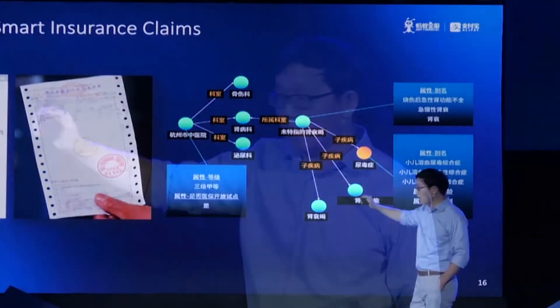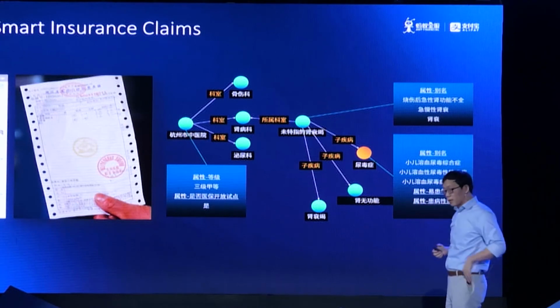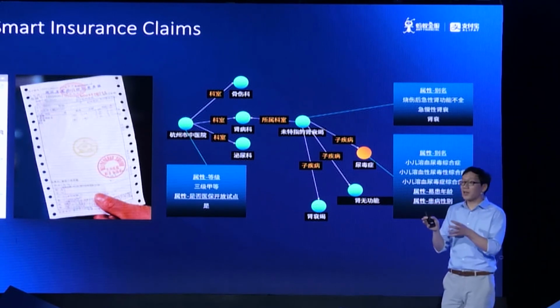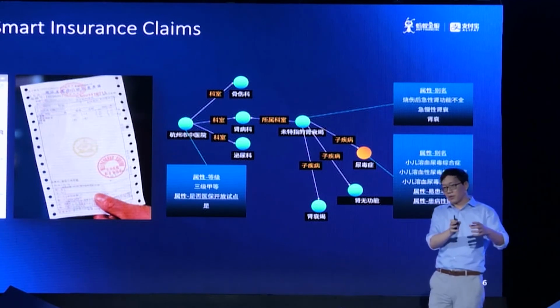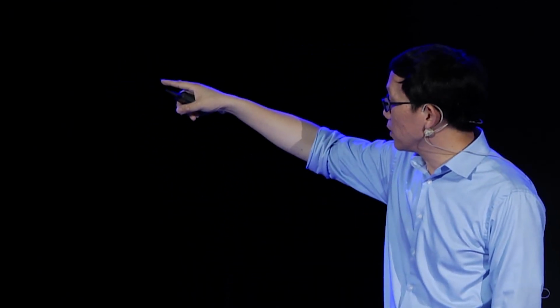So that's the real product in Alipay. You take a picture of the receipt from a hospital. We recognize all the disease names, hospital names, and we reduce ambiguity. For example, when you say second hospital in Zhejiang, we call it 浙二, that's a short name. It means the 浙江大学第二附属医院, the Second Hospital of Zhejiang University. The same thing, okay? But in natural language processing, it's a tough job. You need to understand what it's really referring to. So that needs this knowledge graph, and that refers to the hospitals, the diseases, and so on.